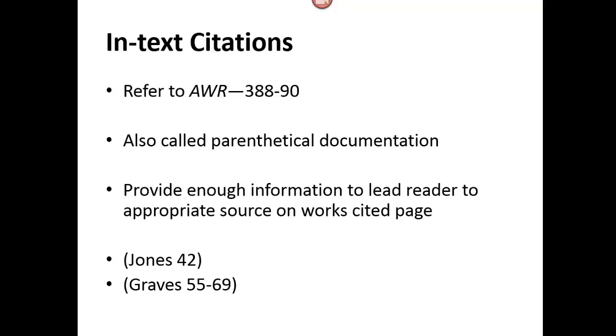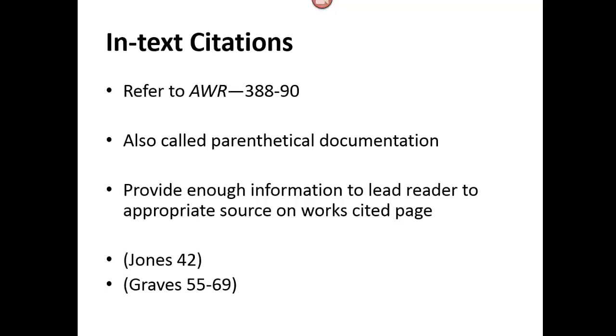I've given you a couple of basic in-text citations at the bottom of this slide. So you'll see, in most cases, or many cases, an in-text citation includes the author's last name, a space, and a page number. Or in the case of the Graves in-text citation here, we have a page range.